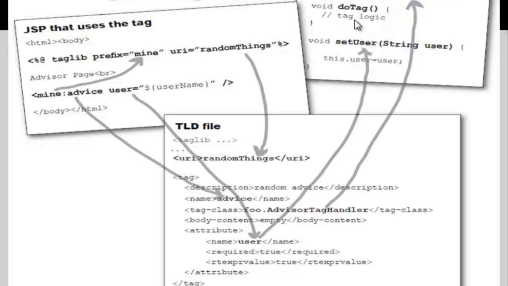call a method. There is usually a specific method, doTag. It's a method that it is usually calling. Automatically it will call that doTag. But I am supplying some parameters here called user. What am I supposed to do with that? If I am supplying a parameter user, it is mapped to setUser. So if you say register number, it will be mapped to setRegisterNumber. You are already familiar with the getters and setters. So whenever you say key equal to value, it will go to the appropriate set method and assign the values to that. So this is the mapping that is usually being done.